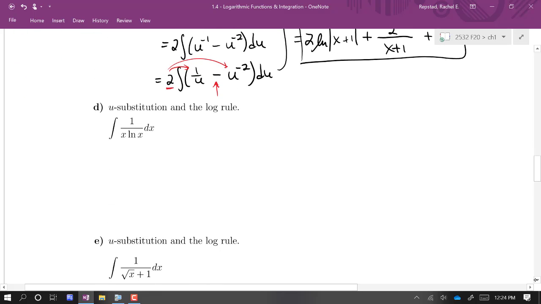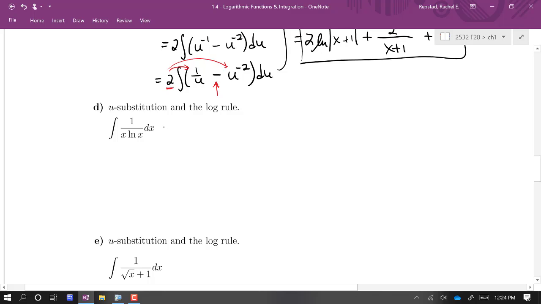Okay, so here's another one. Now they're telling us this is a log rule here, and it might not seem that obvious. Basically, what we're going to observe, and it's something we've already observed, is that often only after rewriting an integral, maybe doing some algebra or making a substitution, can we see what form it is. We're trying to get the integral to reveal its form to us.